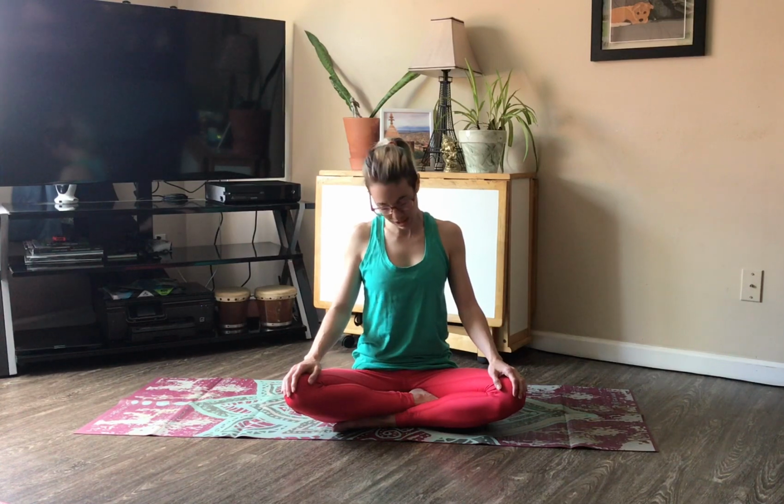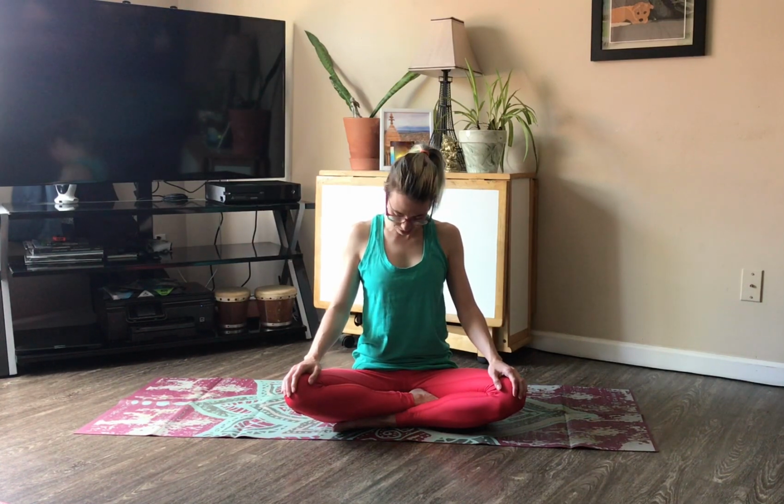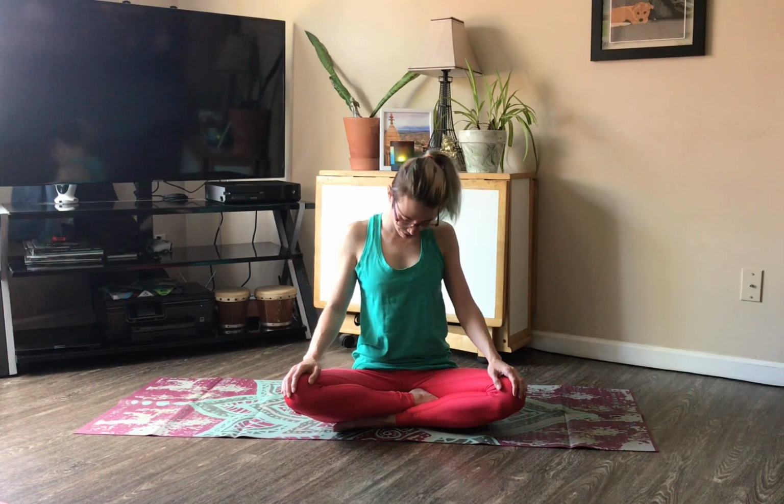On an inhale, we'll rock the right ear over the right shoulder. And on an exhale, we'll let the chin come back down to the chest. On an inhale, we'll rock left ear over left shoulder. And exhale, chin to chest. You can keep with this easy rocking movement here.